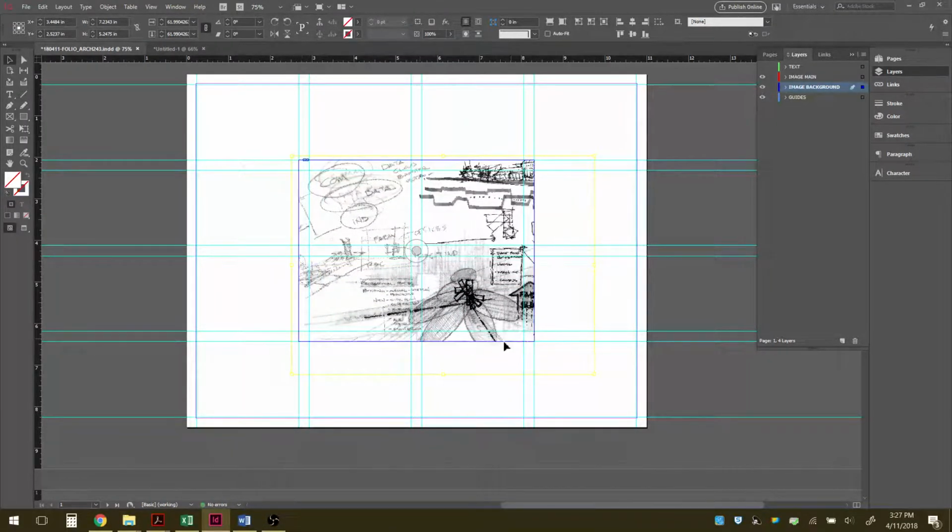So that's the framing, the window that I'm seeing through to the image, and then the actual image is this big one right here. The yellow might be hard to see, but it's a yellow outline right there. And then I can click off of it. So I don't know, maybe I like that. So that's kind of an adjustment. That's a little bit different than Illustrator.